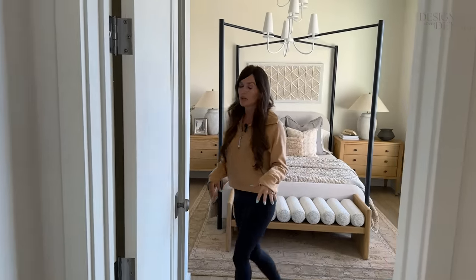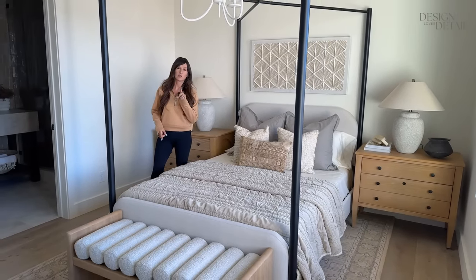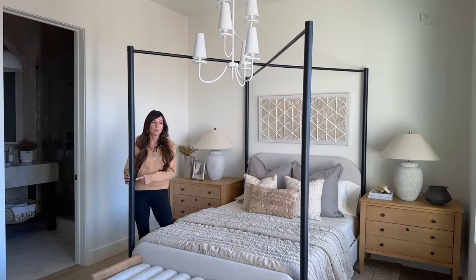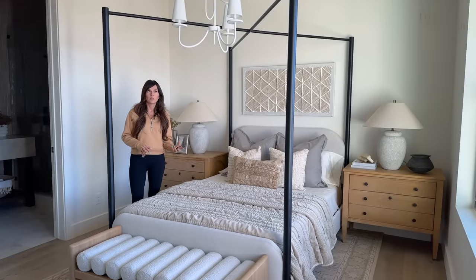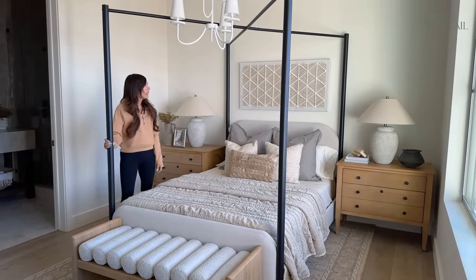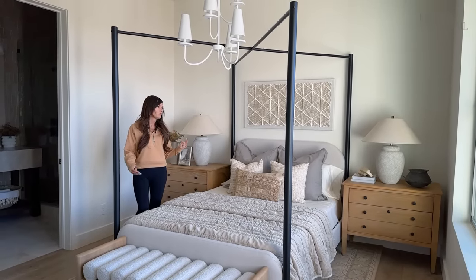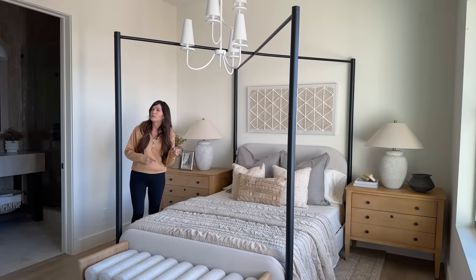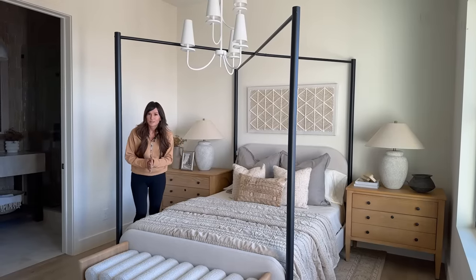So this space I really do love. I'm going to probably show you this space styled two ways because I got this bed and I really like it — and it's under $500, so it's a really reasonable one too. The one I originally ordered is just taking forever, so I got this one kind of on the fly because we needed a bed for the room reveal. Now I'm like, can I cancel the other one? But it might be good to see both.